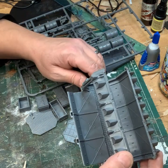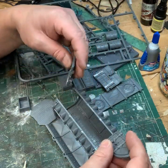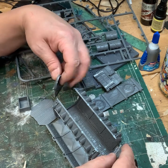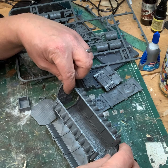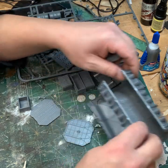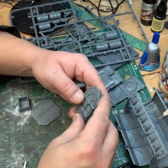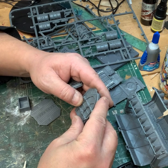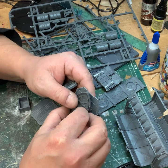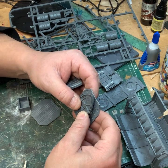Yeah, just kind of work on stuff a little bit more. The idea here is I have a pair of these doors here that are going to lock in. Not sure which way I'm going to do it. Am I going to do it this way? The other question is do I try to just cut? The problem is that it's a little bit not the right size. So just wondering whether I should just do this.